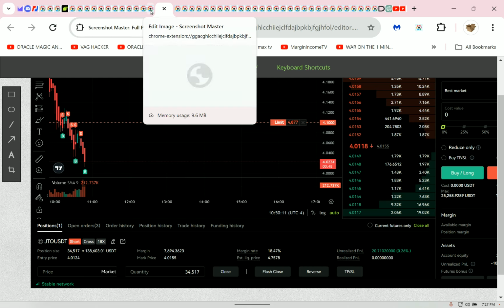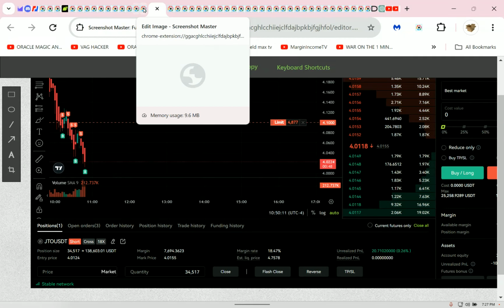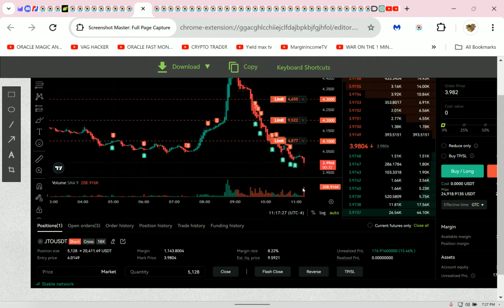Okay, there's no purpose for this altcoin other than this. I had a screenshot of nothing, so let's get rid of that one. 29,000 we're up to now. Hold on. Small. Now look, the more I win, get this people, the lighter I trade. 15% is only $176. That's genius. Nobody will teach you that.